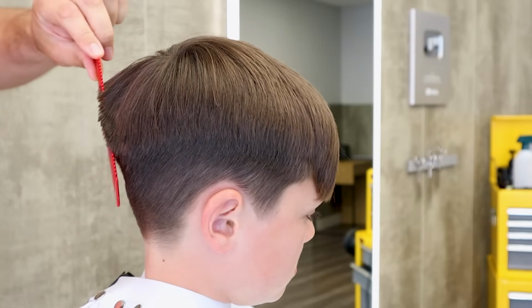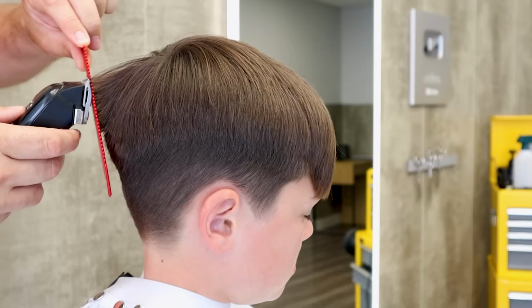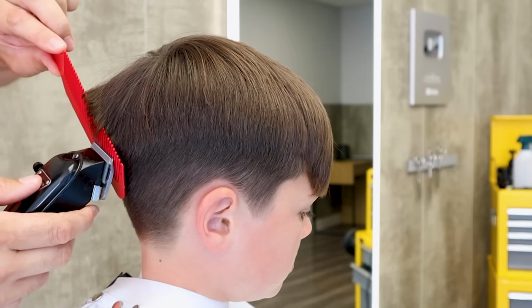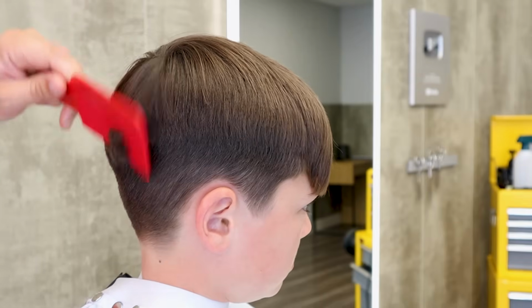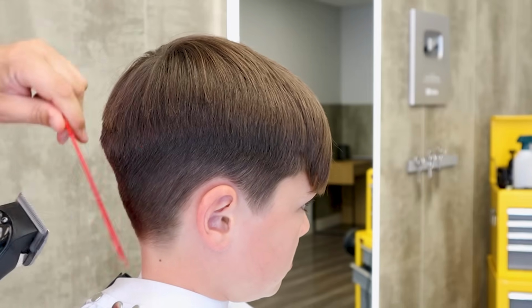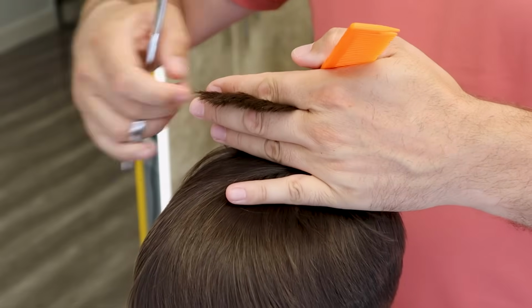You can go in vertically as well if you want, because it grabs so much hair, the clipper comb. The good thing about the clipper comb as well is that it is as wide as the blade. So these combs are so cheap, and you can find them everywhere, like on Amazon or barber supply stores. You'll get like 3 for very little money at all.